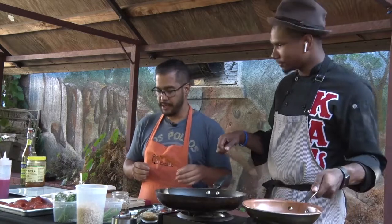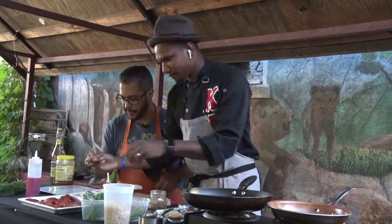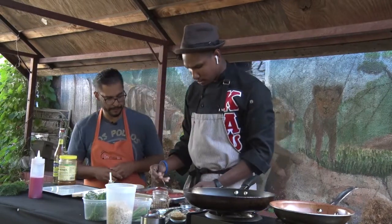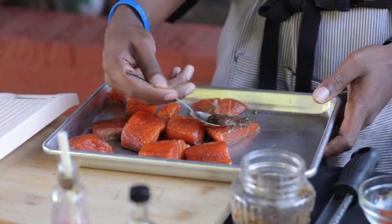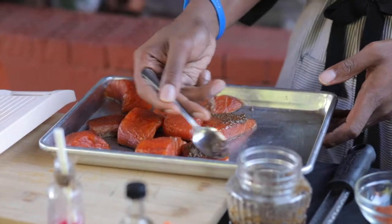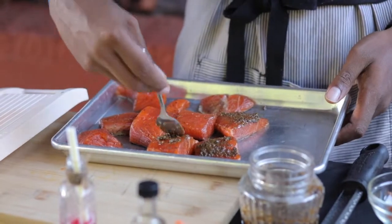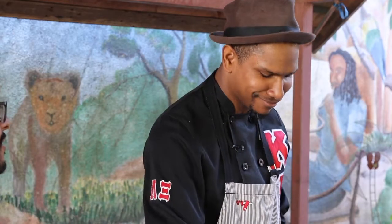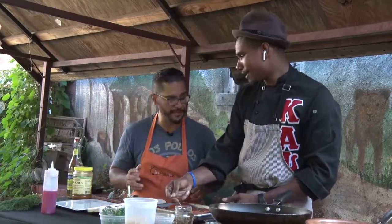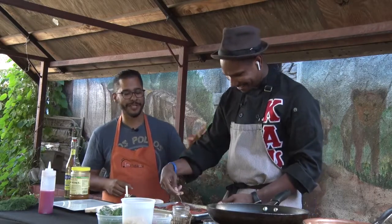So do we just drop these in here, or do we have to season the salmon first? We have some dry jerk seasoning and then some of the secret seasoning from yesterday. There's some paprika, cayenne, roasted garlic, salt, pepper — and the rest I can't tell you. It's a secret? Yeah, the rest is a secret. Can you like send me a text? I got you — or I'll bottle it and just give you some. Every time you need some, you can just come re-up.